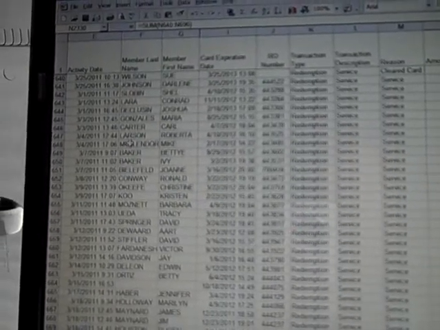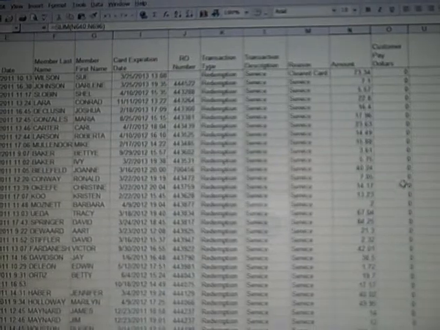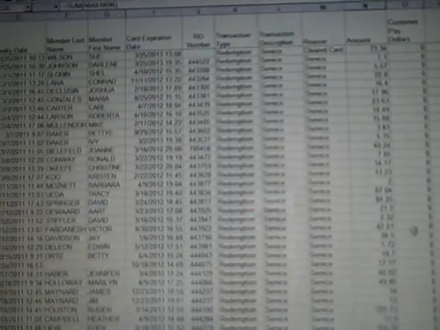I then save and print this report, and I give this again to the cashier or the service manager, and then have the cashier go through at her leisure and fill this out. Then we can come back and add up our numbers to find out how much they're actually making in customer pay and the redemption amount.